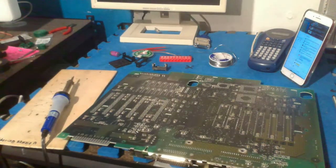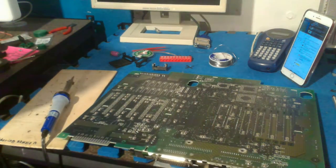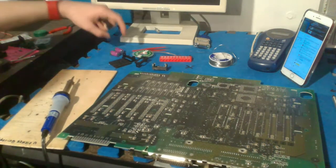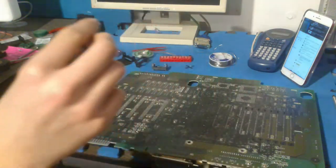I mean, this part isn't even that interesting. I'm just taking this off. I don't even know if you guys can hear me right now. Oh, you probably can because I can see a little thing. But anyway, yeah, that's out. So, yeah, we got the holders out. So now we're going to actually solder these in.